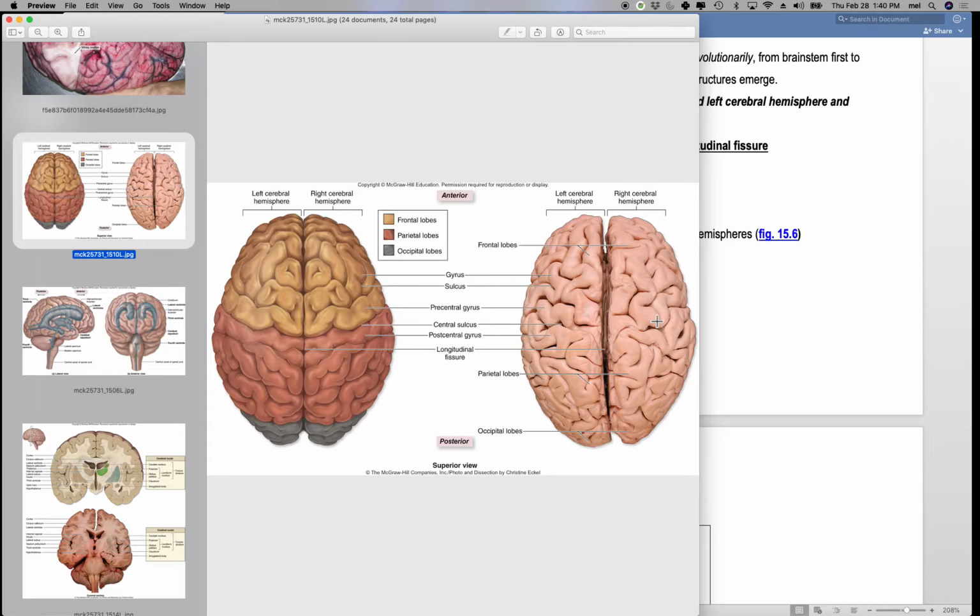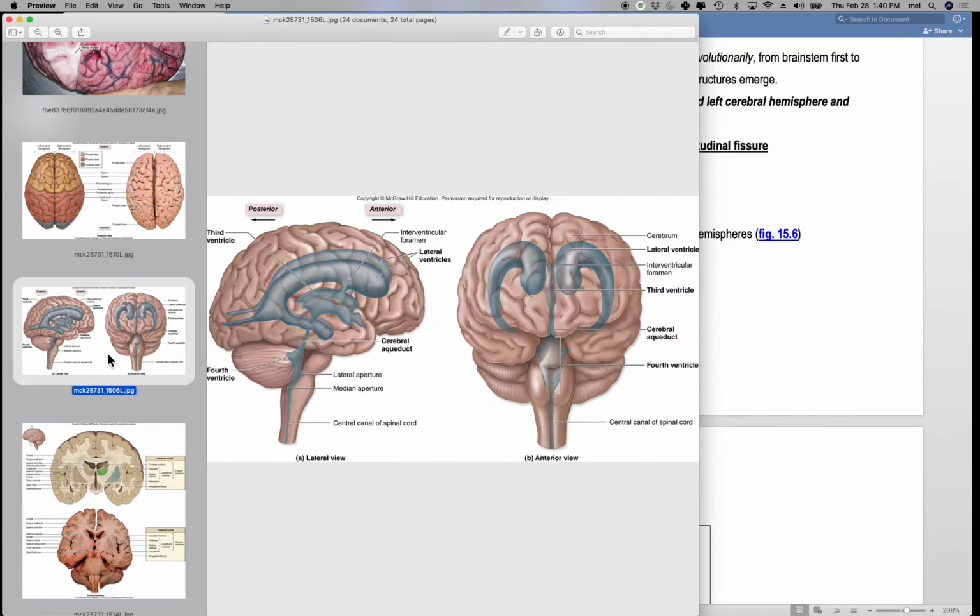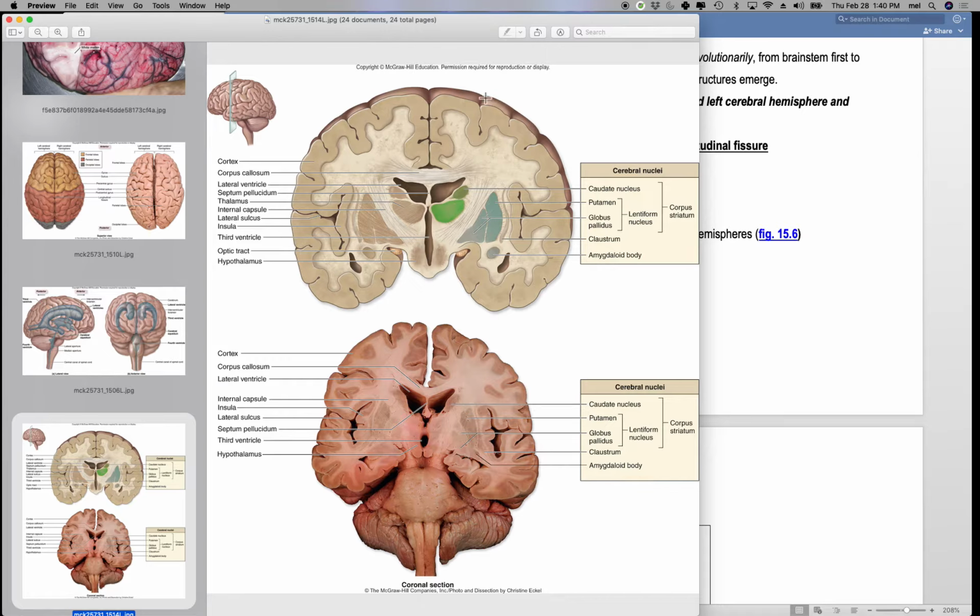So now we're going to put together all three of them. The lateral ventricles are what? Within, yes, the cerebral hemispheres. That makes sense? And what is within the lateral ventricles? Cerebrospinal fluid. Got it? So the lateral ventricles are inside of here. Just so you know, the cerebral hemispheres, if we look at them, are gray matter on the outside and then white matter on the inside. That's what they're going to be like.